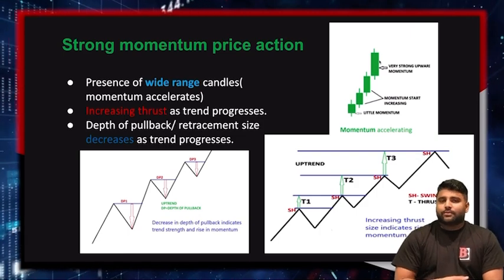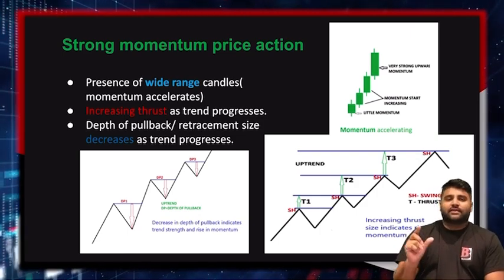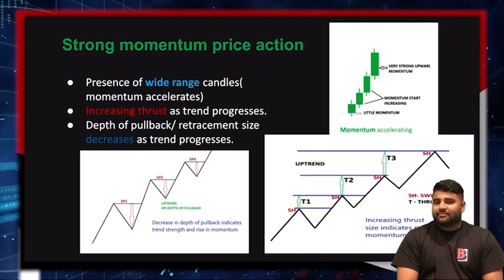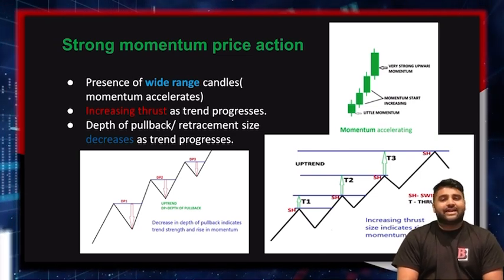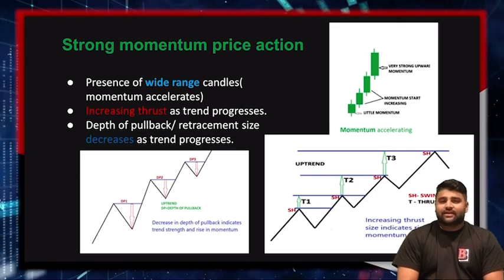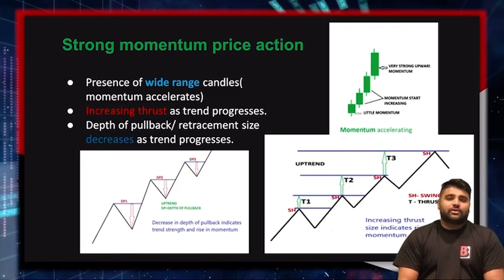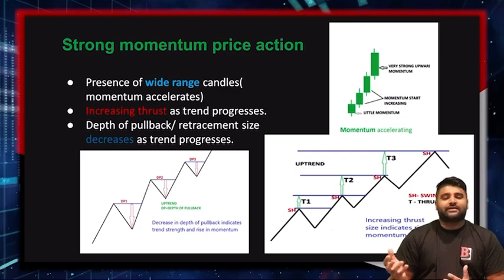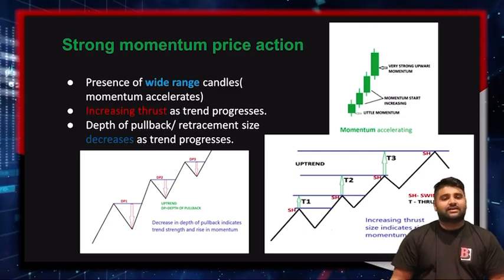Over a prolonged period of time, the length of the candle, or the range of the candle, continues to increase. What is momentum? Momentum is defined as the rate at which price changes. So by just looking at this candlestick, you can say that as time progresses, the range of the candle increases, the momentum increases, right? That is exactly what momentum is.